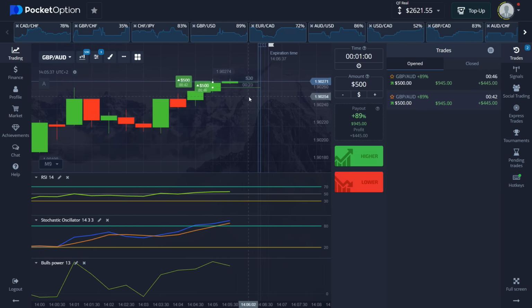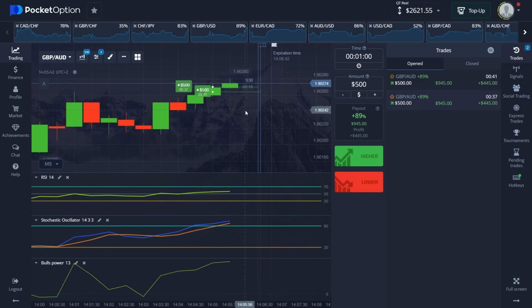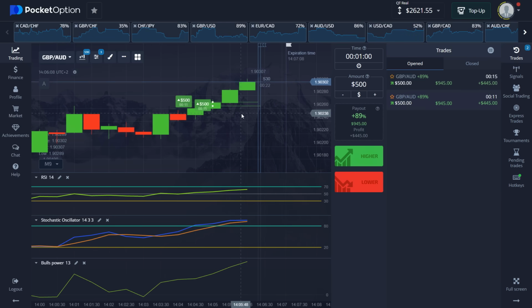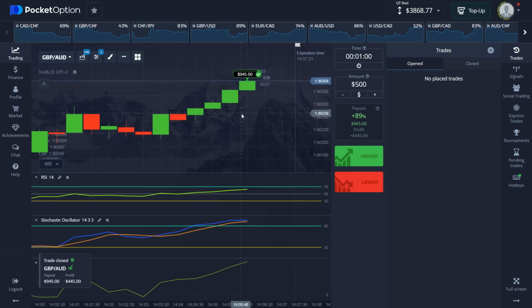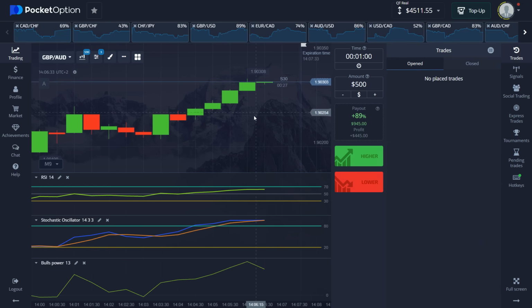So let's see the outcome in just a little bit and collect our last trade and our last $920. And there it is. You see it with your own 2 eyes. No skips. We go straight in, trade after trade, $445 and another $445. And that concludes our trading session. Took us 8 minutes to secure all this money. We went from 1800 to 4,500 in literally 8 minutes. This is how it's done.